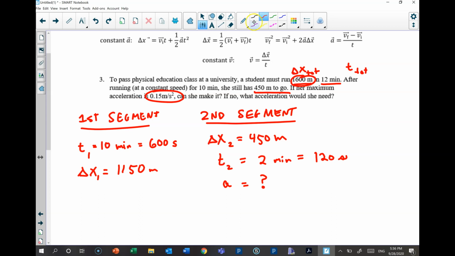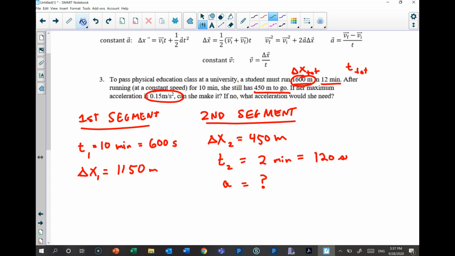Now, we know that we need 4 things. We need 3 givens and 1 unknown. So far, I've listed just 2 givens, and I need a third value, a third given. It's either going to be VI or VF. And I need one of those before I can calculate acceleration, because every equation up above has 3 givens and 1 unknown. So what's the 4th given going to be? Well, let's read this one more time.